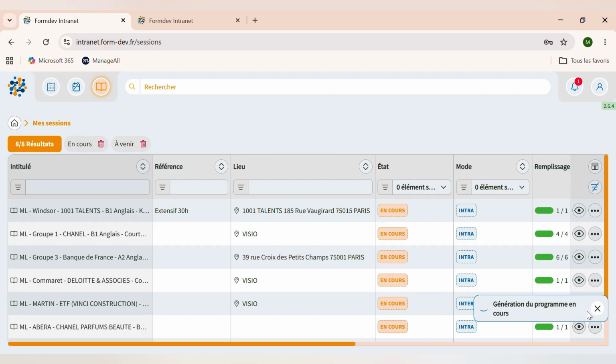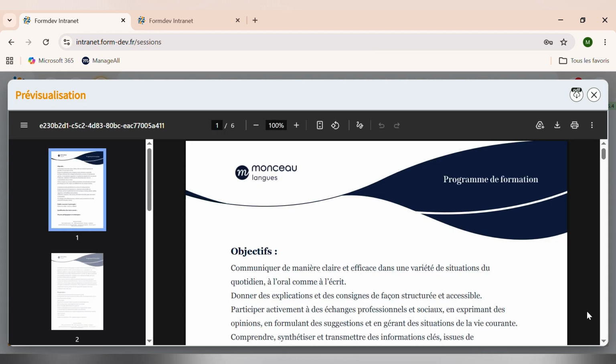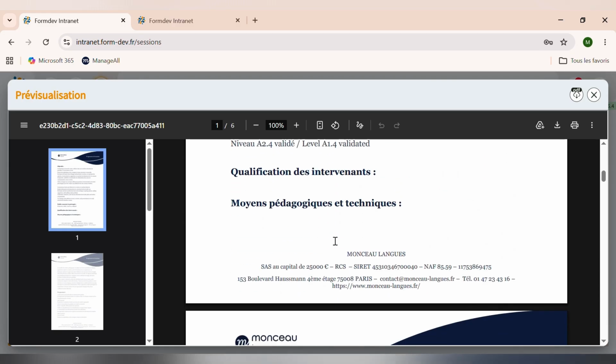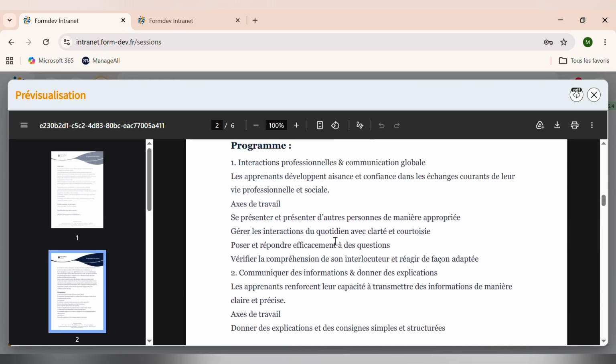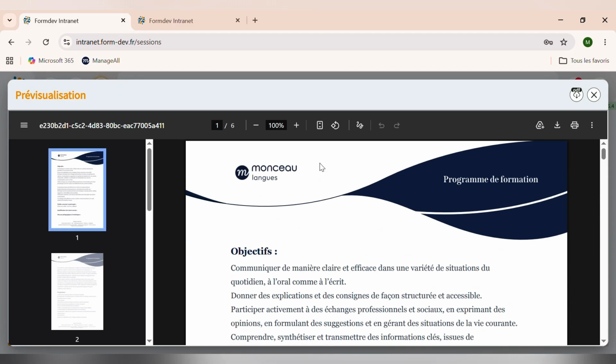And while this is generating, the programs are shared with the learners, so they receive this program. So we highly recommend that you take the time to go and read the program that's been sent to the learner. And here we have the program. You can simply download it and then save it to your computer.